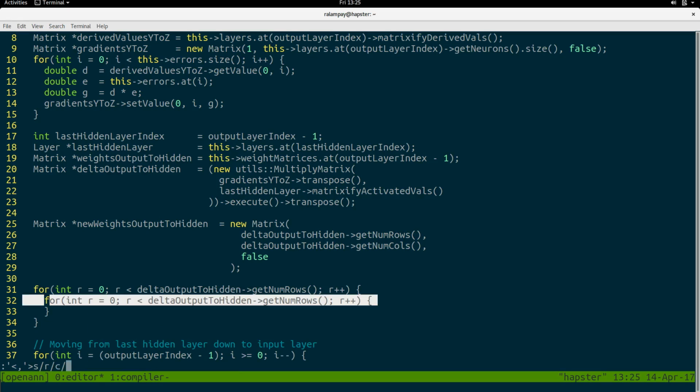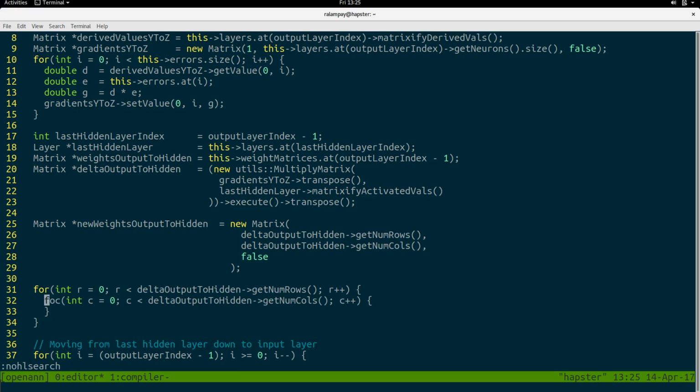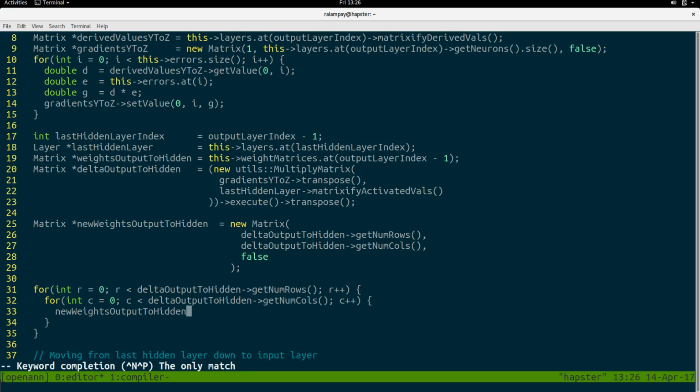Change all r's to c, change rows to cols. Loop through the size of the deltas.